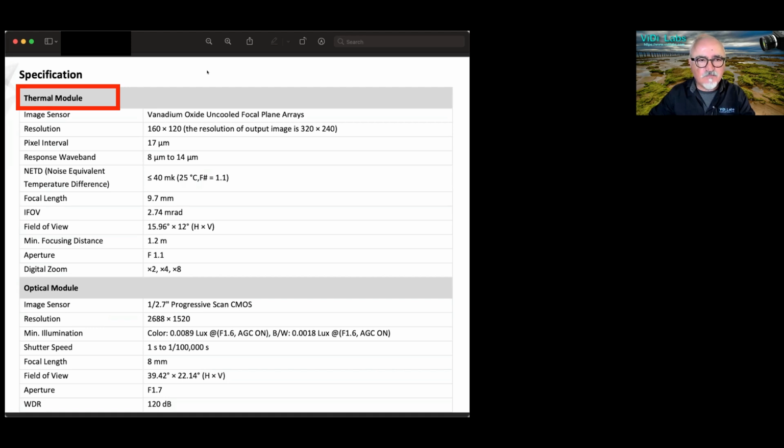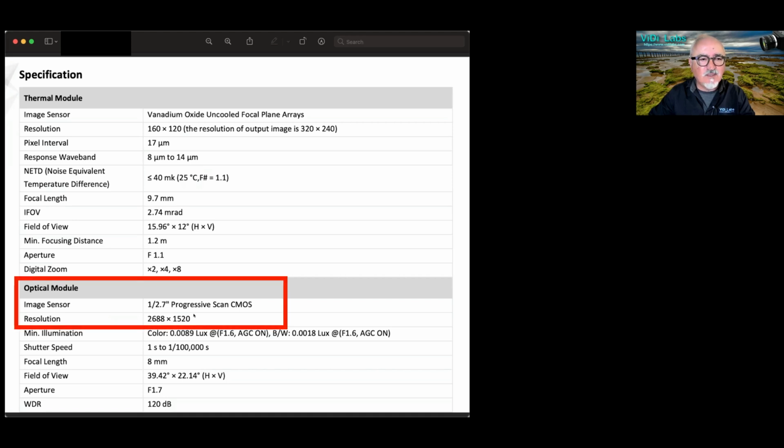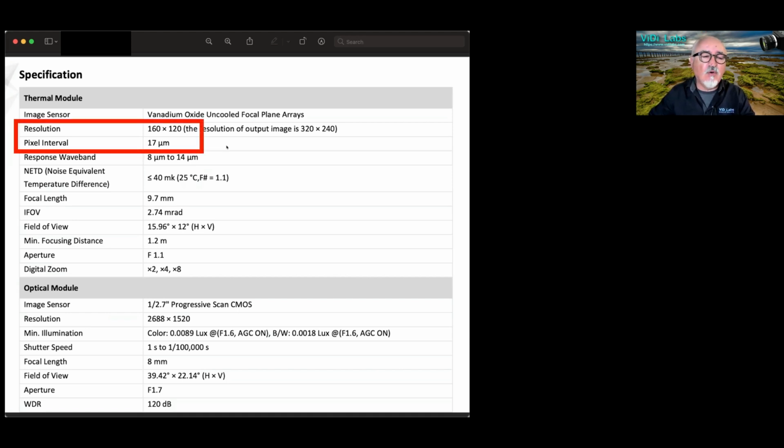What you will notice is, unlike with the visible spectrum like the optical module here, it tells you what the image sensor is. And if you remember, in the ViDiLabs calculator, the first thing we needed to do is know the actual physical sensor size and the resolution in order to calculate all the parameters: angles of view, pixel density, distances, and so forth. Now, typically in the thermal module, you don't have that because they're using larger pixels and probably they are not very standard visible imaging sensor sizes. But most of them will give you pixel interval, they call it, or pixel pitch, which is basically the pixel size of individual pixels.